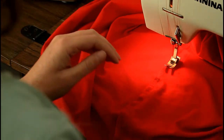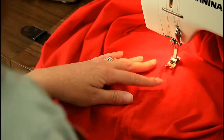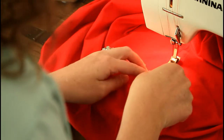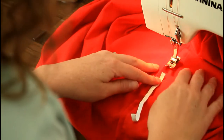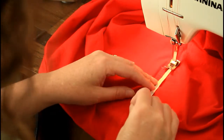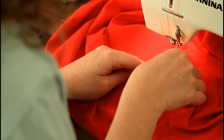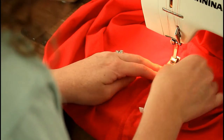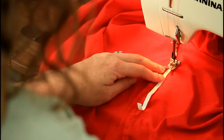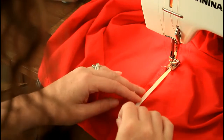Now we're at the sewing machine. You can't really see my mark so I'm going to make it darker for you to see. We're going to start a little bit above, because otherwise the gathers won't start at your waist. Keep the elastic on one side or the other of this seam — otherwise your stitches will be wonky and it won't sit right. We're going to tack this back and forth, then put your needle down in the elastic.